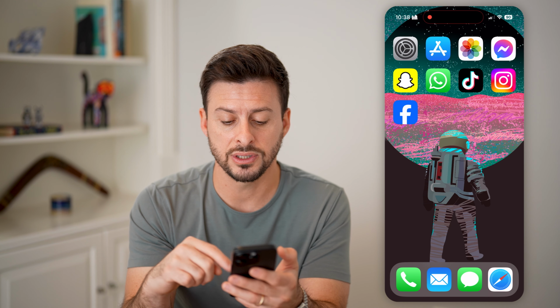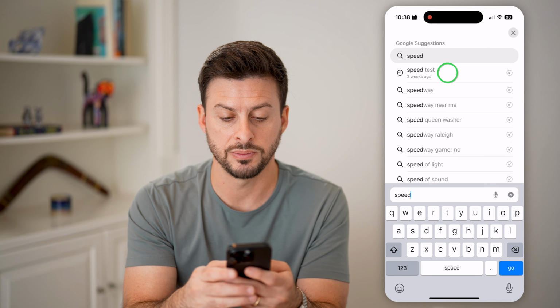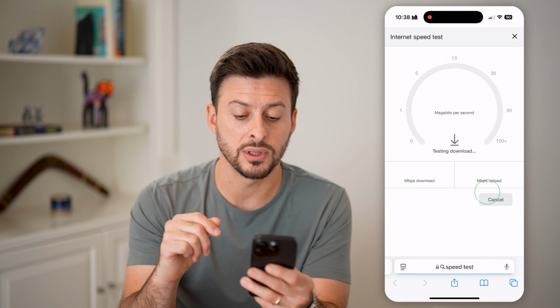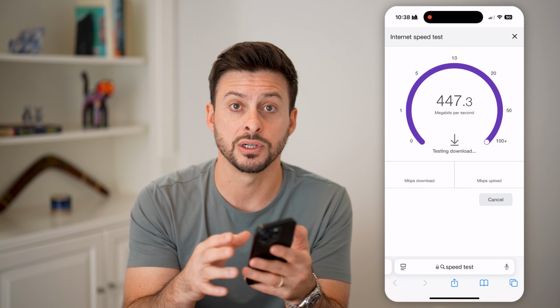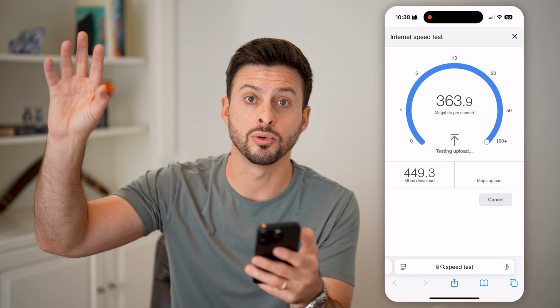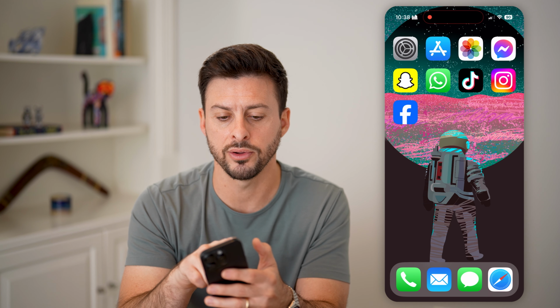After we've done that, the next thing that we will check is just to see if you have a good and stable internet connection. So let's open up a new web browser and we'll type in speed test. The reason why we run a speed test is because the blue text messages go through basically the internet, whereas green text messages go through your cell signal wherever you are. So if you have no internet or bad internet, it will switch over to the green text message bubble instead of blue. However, we can do other things as well.